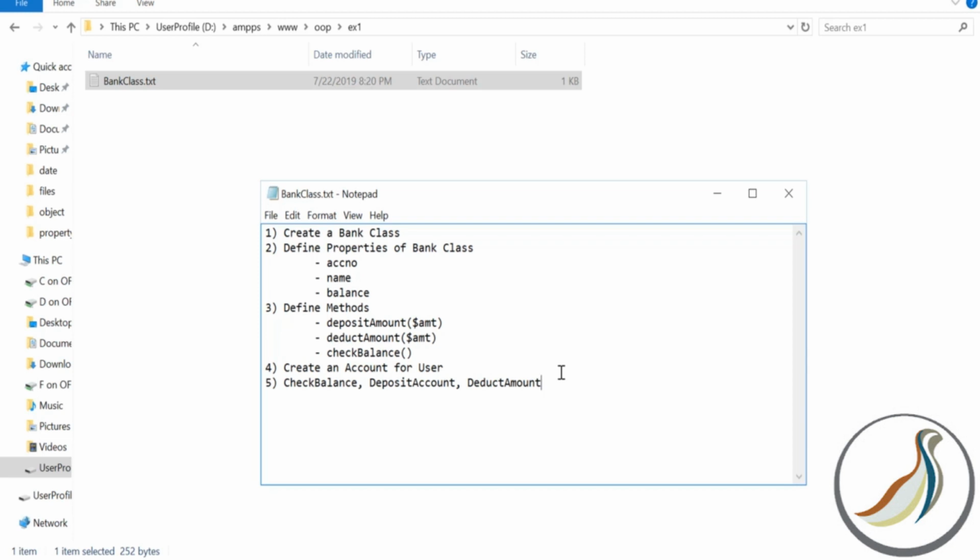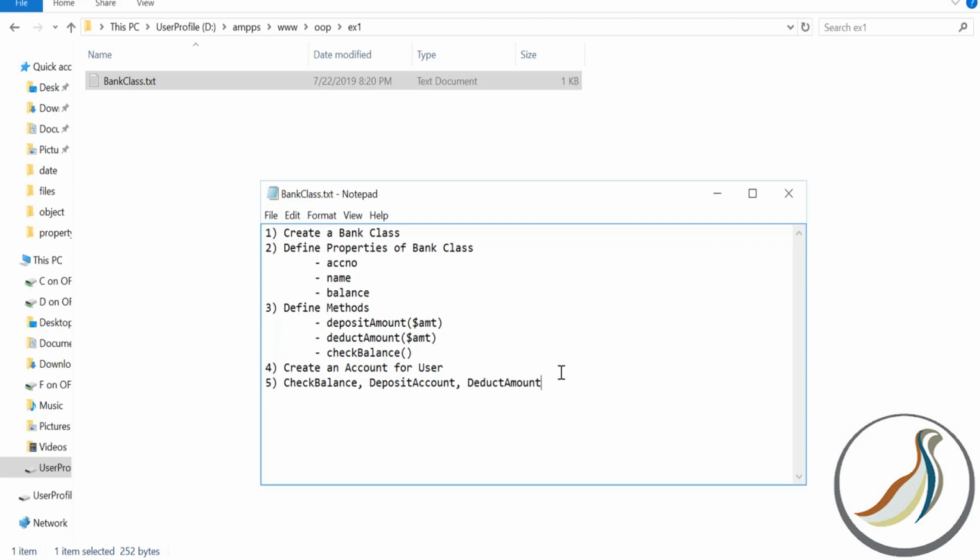Without writing any program, watching the videos is useless. You're not going to learn anything out of this course unless you write these programs by yourself. So I highly recommend you write the programs and get used to how to write OOP, because for the next concepts you need to understand how these basics work.